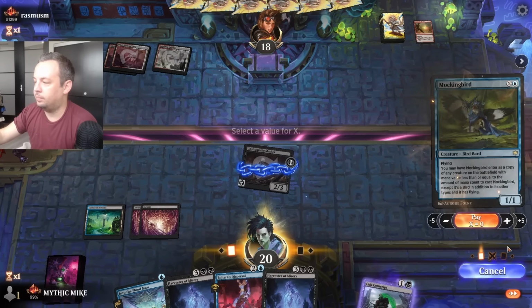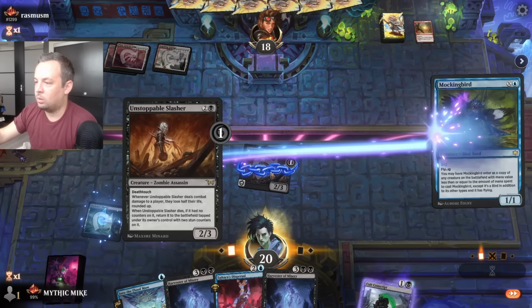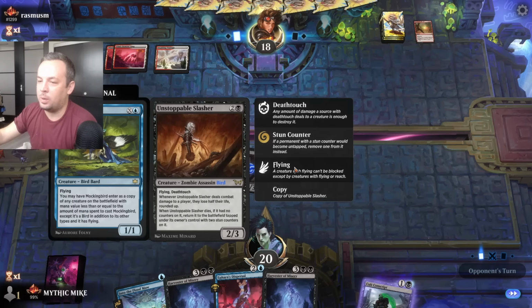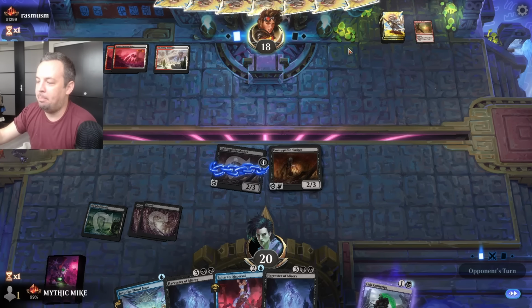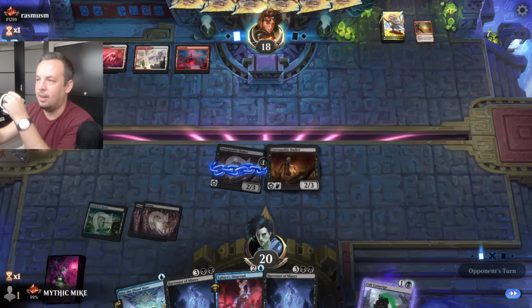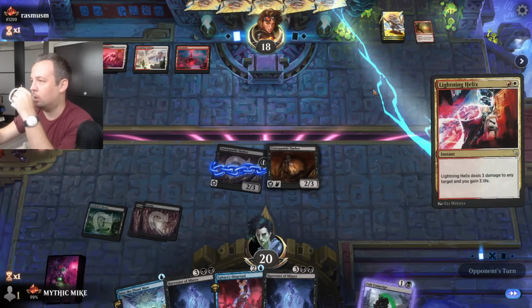Plus, look at this trick. We get it flying without the counter. Now this one does not come back. So I guess that's the downside, but still pretty fun. That if we hit, he loses 9, right? Or it goes down to 16 and then he loses whatever.